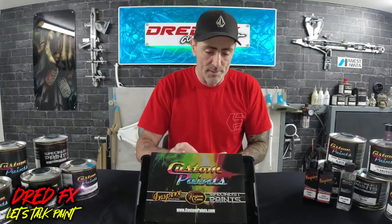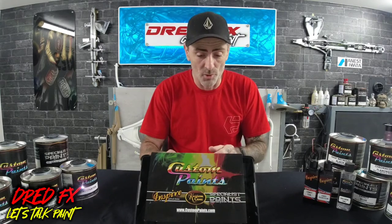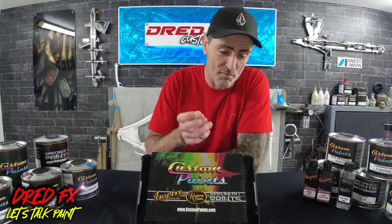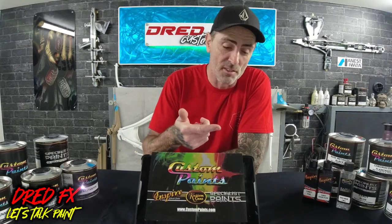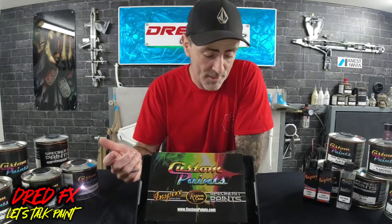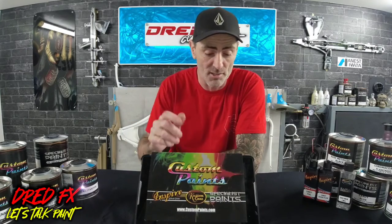So that's the candy — they do a range of candies. You've also got candy intensifiers. You can get the bigger range of paints and also in airbrush quantities, which is really good so you're not buying big quantities. A lot of these come in smaller quantities and you can buy their paints in aerosol form as well. So they cover everything — for the big guns and spray guns, but if you've not got a big spray gun or an airbrush, you can buy it in a spray can. They're catered for everyone.